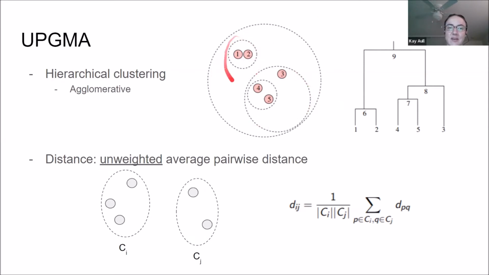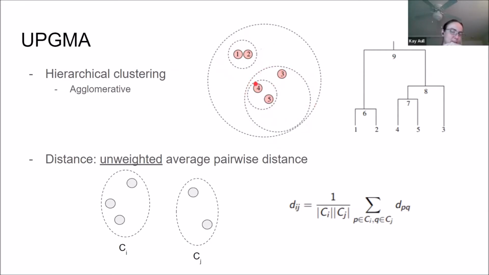Say, in this case, 1 and 2, these are the most closely related. Let's stick them together. That's a super cluster. And then 4 and 5, those are the most closely related. Let's stick them together. And then we can look around at our options and say, okay, of the remaining options, this 3 individual and this 4, 5 cluster, those are the most closely related. So we'll stick those together.